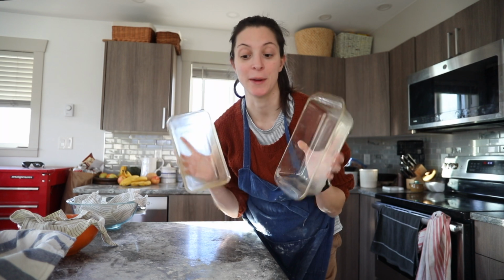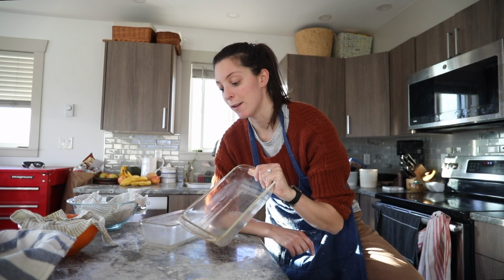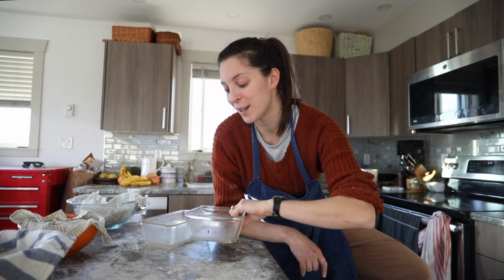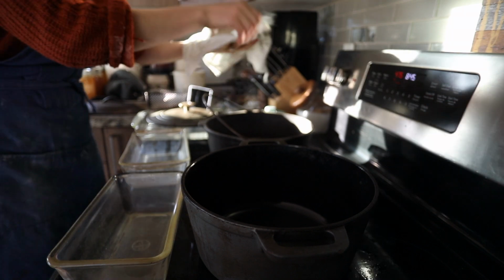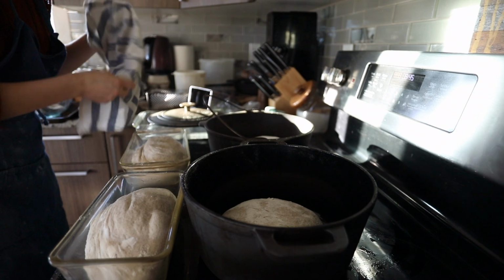I know they're shaped as circles right now, and is that weird to put them into this shape of pan? No, it's not. And actually I have found that if you're having trouble with rise and not really getting a bread that seems to have the volume you want it to, this is actually a really nice cheater method, because it sort of squishes the dough into this shape and makes a beautiful sandwich loaf. So if you're expecting it not to rise like you had hoped because some of your timing or temperature was off, pop them right into these. It still bakes wonderfully.